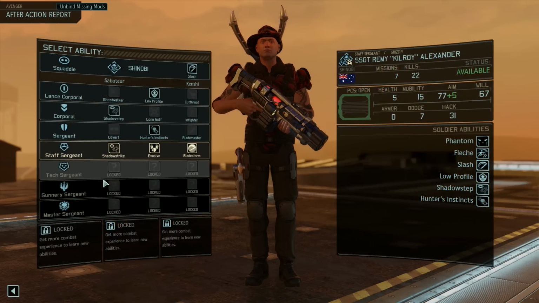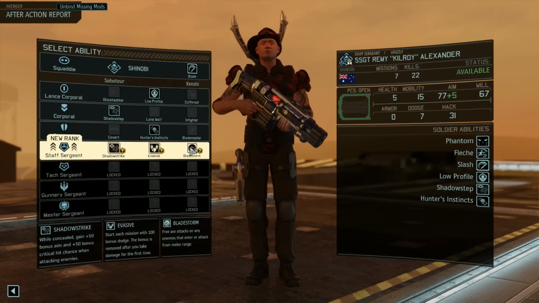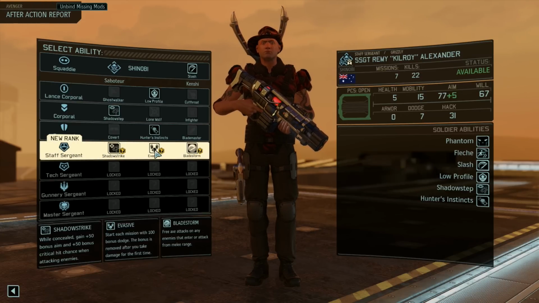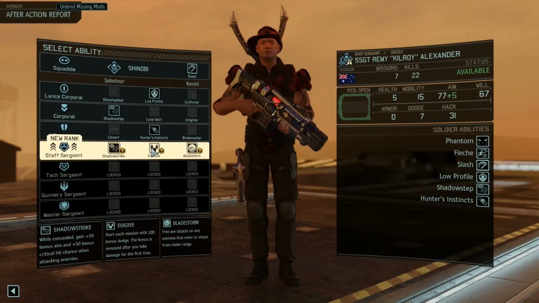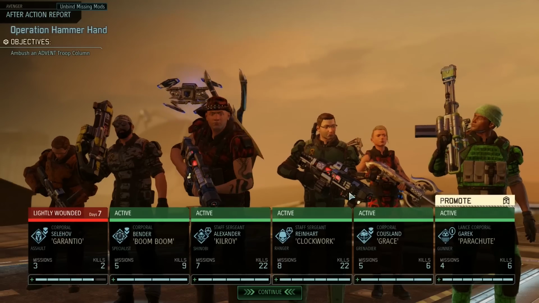Next up, we got Remy. Well-deserved promotion. He's our second Staff Sergeant now, I think. So, Evasive, Shadow Strike and Bladestorm. That's a really tough choice. Evasive is really good. So as much as I like Shadow Strike, I think we should pick up Evasive. That might save him at some point. It will definitely prevent damage multiple times in the future, so let's grab Evasive.